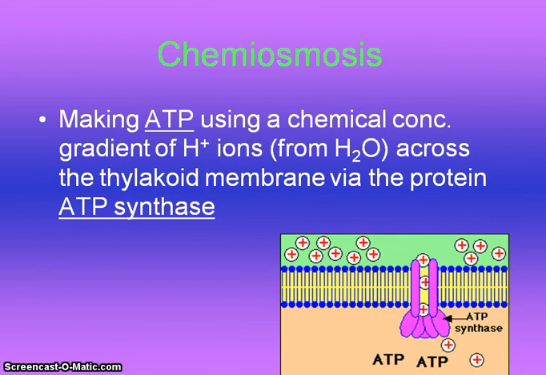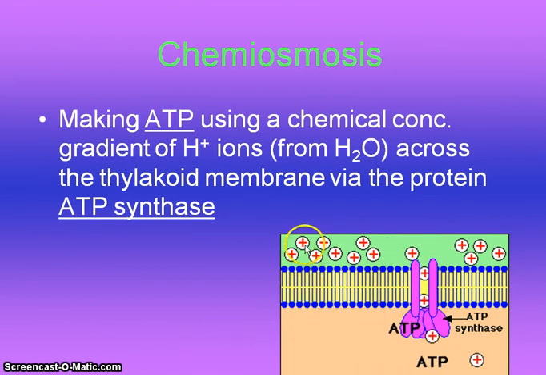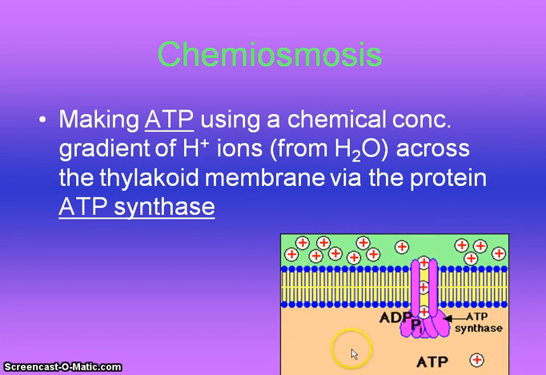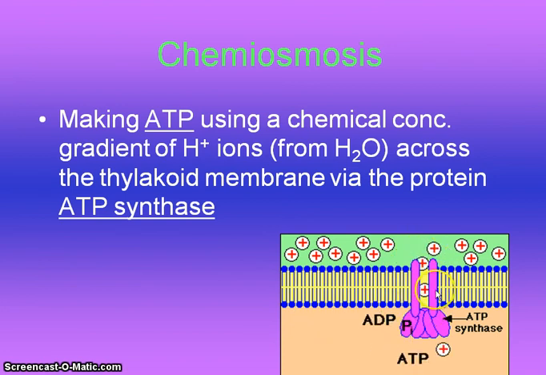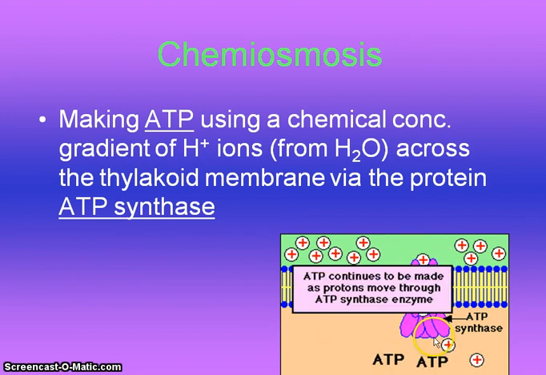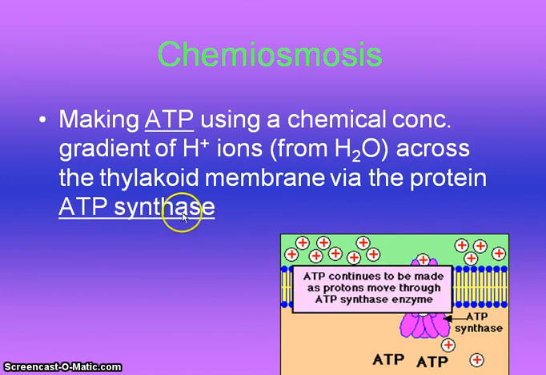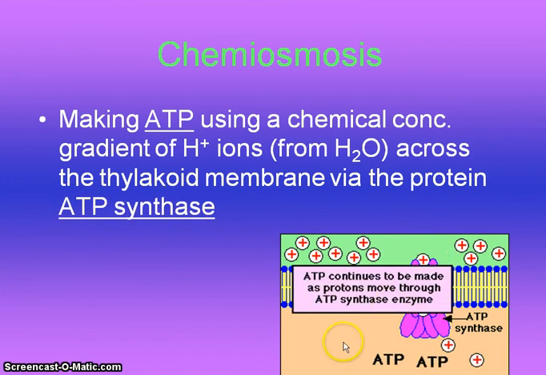The last part of this process is called chemiosmosis. Now, in this diagram, you can see all these H+ ions that have built up inside the thylakoid. Here's our membrane, and this is outside the thylakoid. Now, this molecule here is an enzyme called ATP synthase. Remember that an -ase ending signifies an enzyme, and to synthesize just means to make something. So we're making ATP through this molecule.